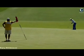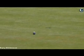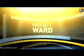And then in the 3rd round, this is Chie Arimura on the very difficult first green, and this is a putt that looks pretty good at this point, right? We're actually going to speed this up a little bit because it took a long time to get to its final resting point. I mean, keep in mind, that's a putt that very nearly went in the hole. She was putting for birdie. Ultimately, she ended up making double bogey.